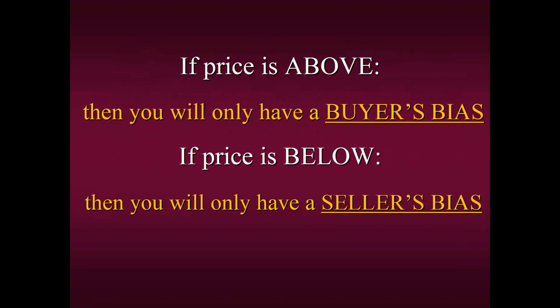So once again, let's say you made up a strategy. It works okay, but you're just basically in that 15% treading water, not really having anything to show for all your hard work, and it generates a buy signal. You say, well, okay, I think I'll buy this. Always ask yourself, before you buy it, where is the price of whatever you're buying in relation to the 50-period moving average? If it's below, the odds are in your favor that you will be more consistent if you take only the buy signals that are above. So I wouldn't even take that trade.